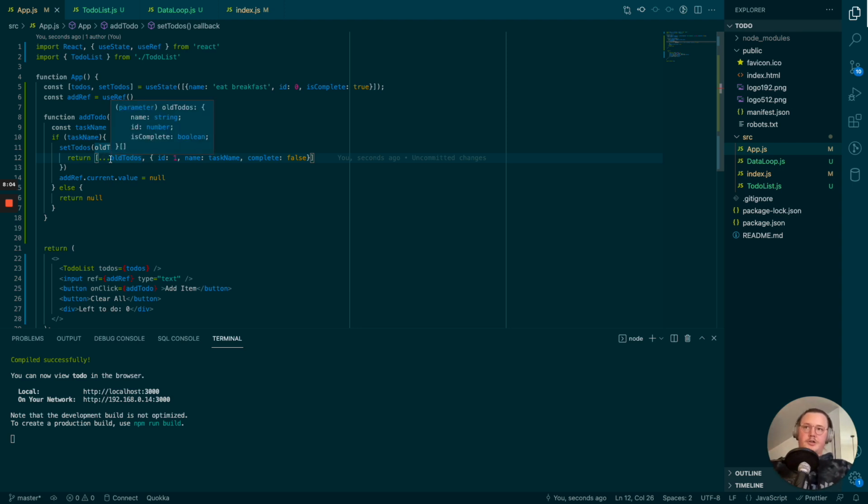And so what this does is actually go through all of the previous copy, all of our old to-dos, the stuff that we're putting in. We'll take all that stuff and add this task name, right? So we'll add a new one like that. That should work out. And then we're going to keep the rest of this, and that'll be groovy.